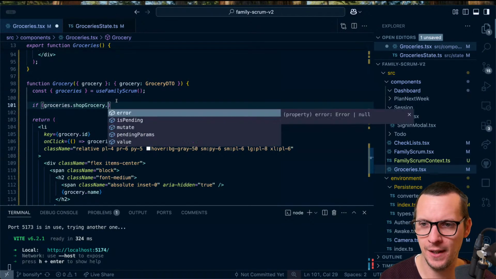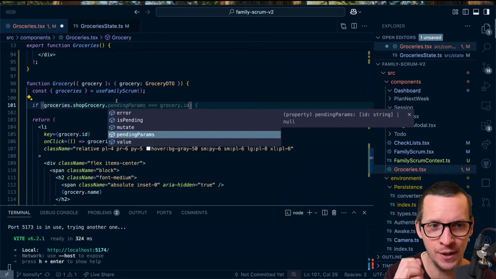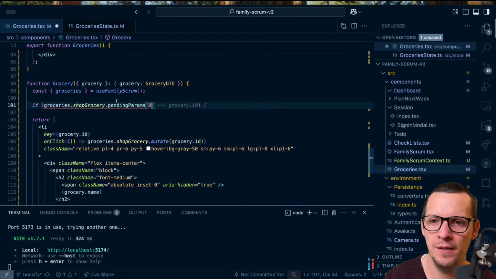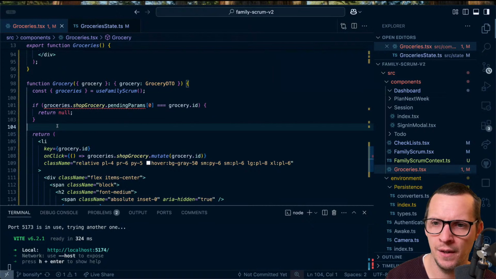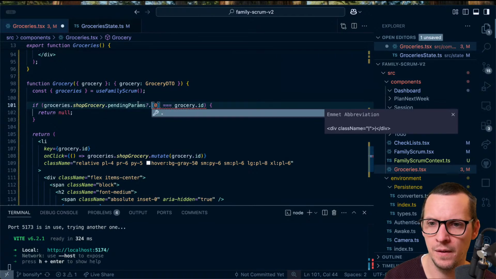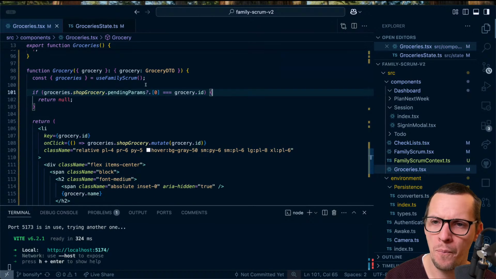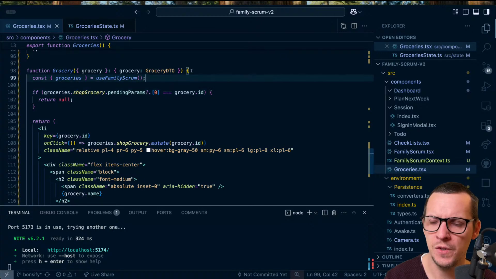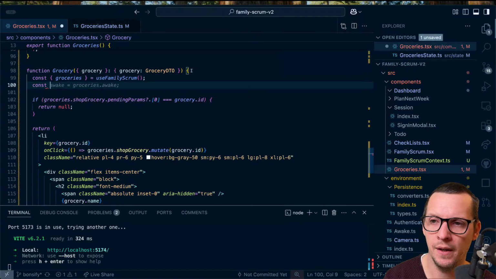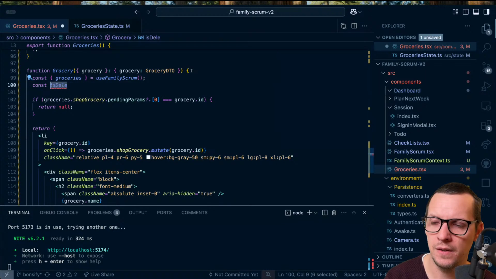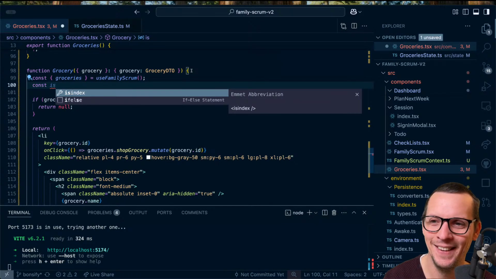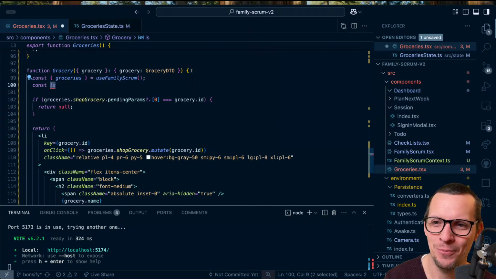Okay, finally. So, pending params, look at this. If we're gonna return null, I'm not gonna handle the... oh, yeah. So what we can also do here is, is deleting, or is shopping. Shop grocery. It's a bit of a weird method name.